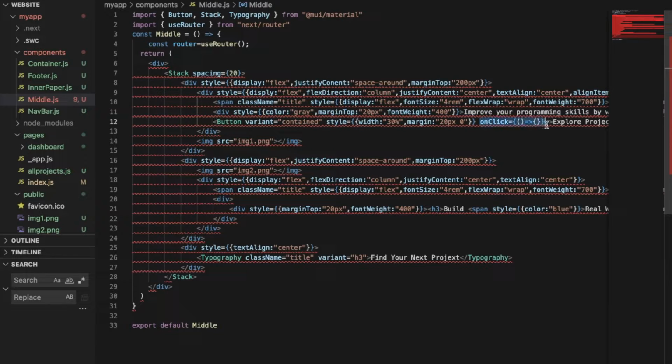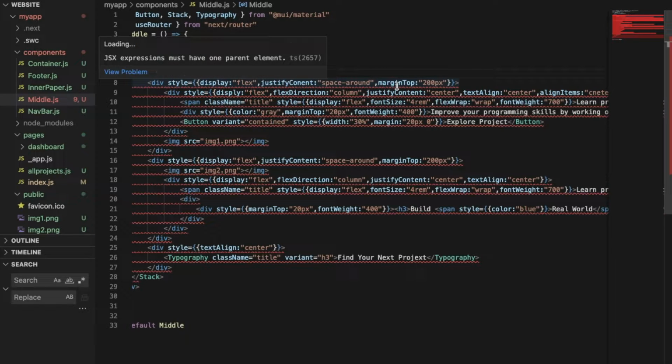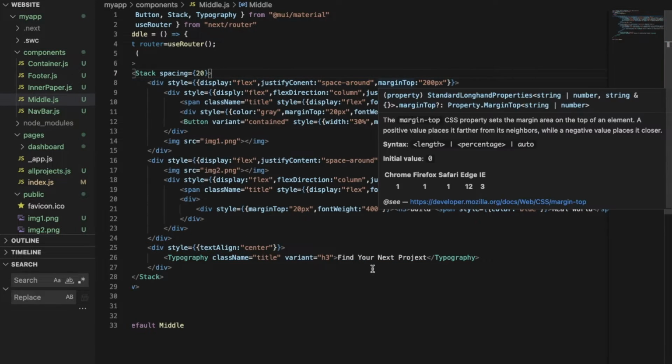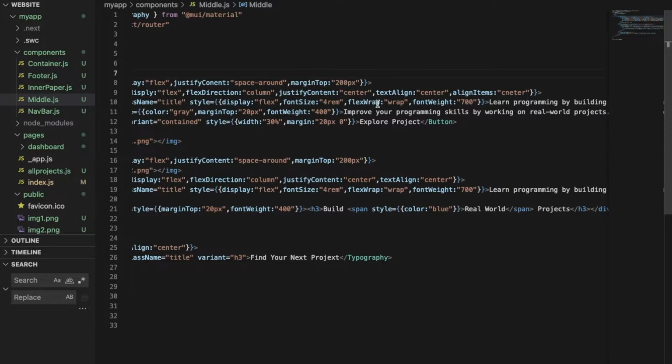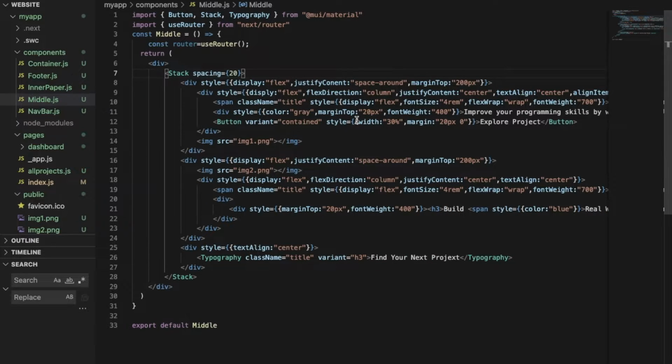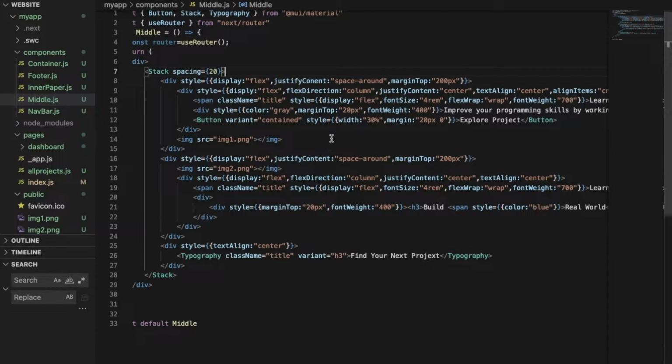What we have done wrong, we'll cut this. One parent element, okay, this was not any error, actually it took time to reload, right?